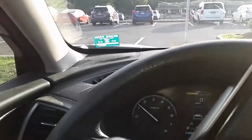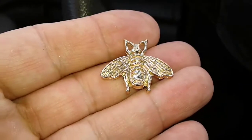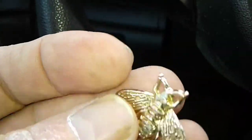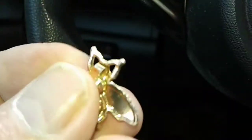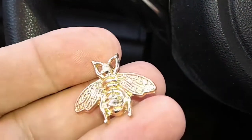At the Stop and Shop. Just walking across, got back to my car, looked down on the ground. See something gold. Looking at it. I think it's just junk, though. Ain't got my glasses on. Don't know what it was part of, but I thought it was pretty cool. That gold shine caught my eye.